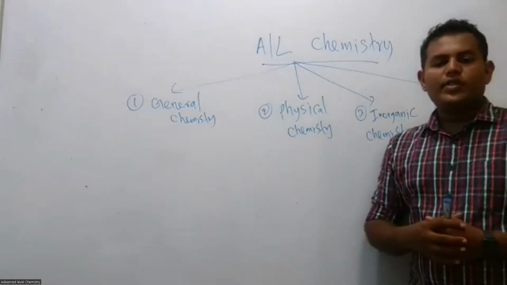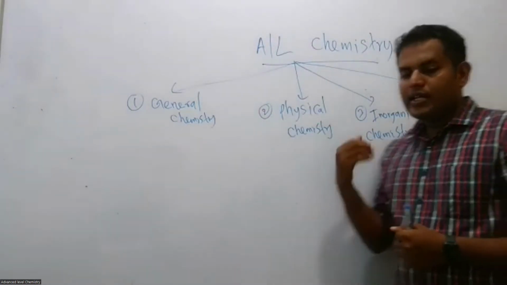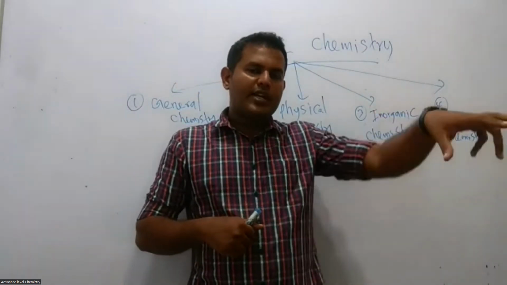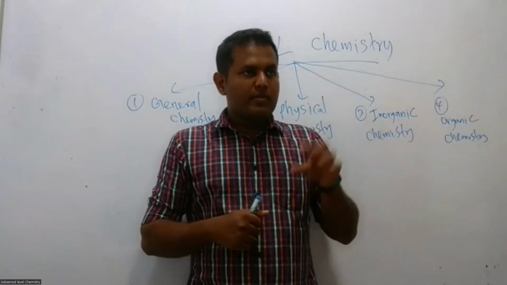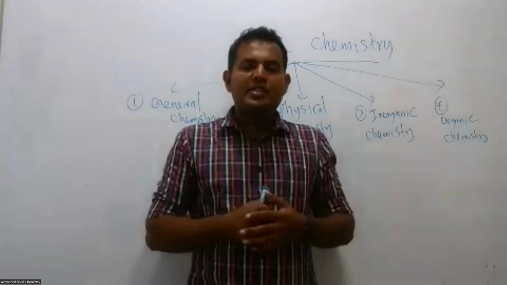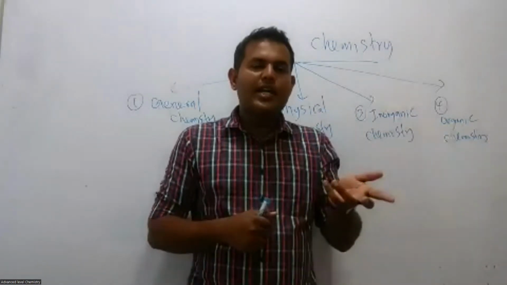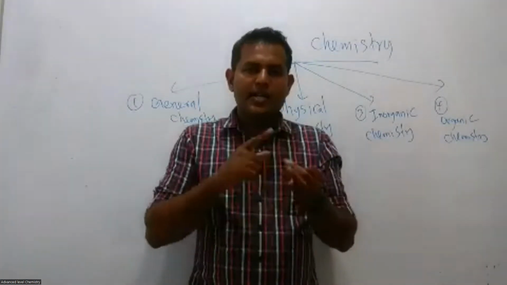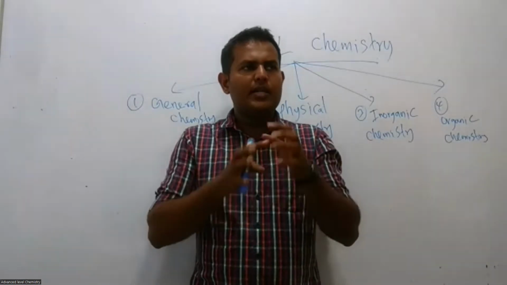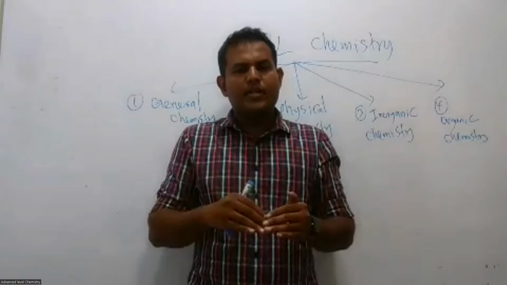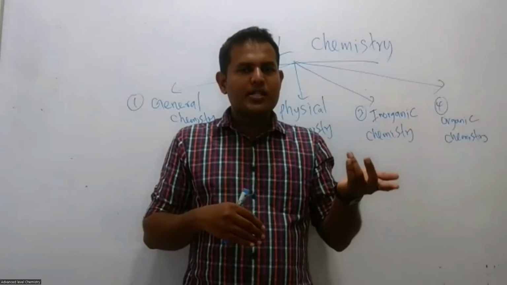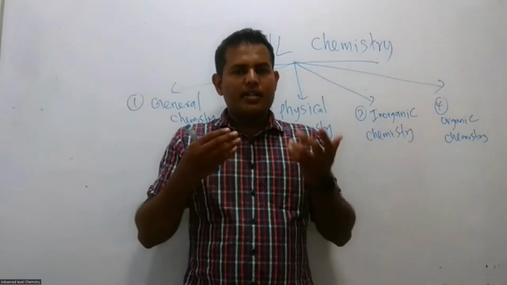That part belongs to which category? Is it general, physical, inorganic, or organic? General chemistry means, when a person is generally explaining chemistry, he or she will talk about molecules, bonds, atoms, neutrons, protons, nucleus. That is the basis of chemistry. When you are learning the basis of chemistry related to molecules, atoms, molar mass, bonds, structures, that is called general chemistry.